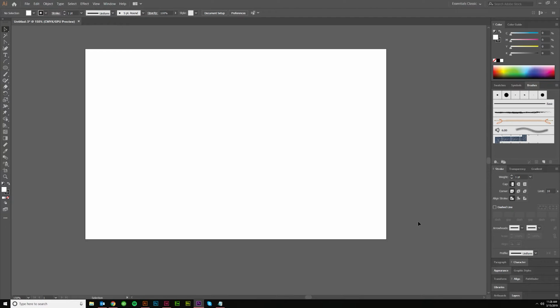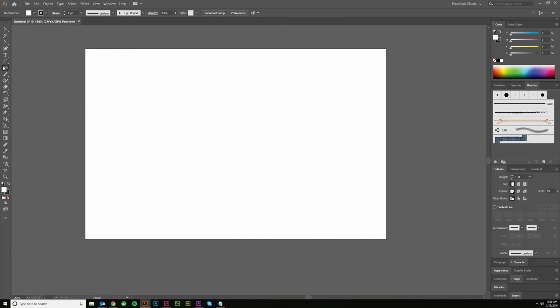Today, we're going to be talking about how to create a rope brush in Adobe Illustrator. Now, this tutorial can be used for all sorts of other brushes as well. But today we're going to keep it simple. We're just going to do the rope brush, and you can play with it and make any other sorts of custom brushes as you see fit. The same application will work for those too.